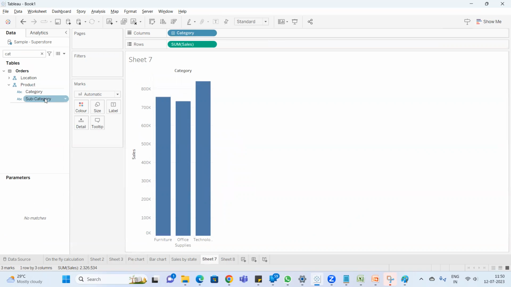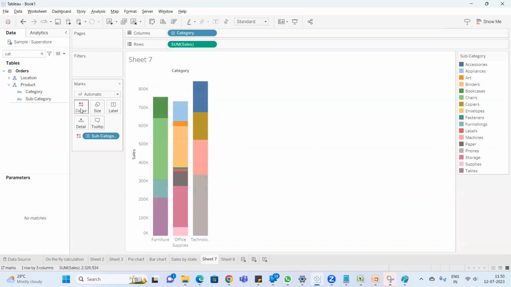I want to see how this 7,54,000 is getting split across all the subcategories for this furniture category. So I'll just put this in the color so I can see the split of that particular data. So this is called a stacked bar. Okay, so this is the process to create worksheets.